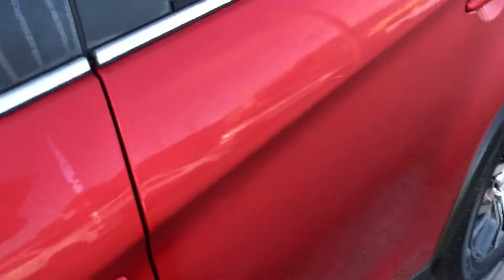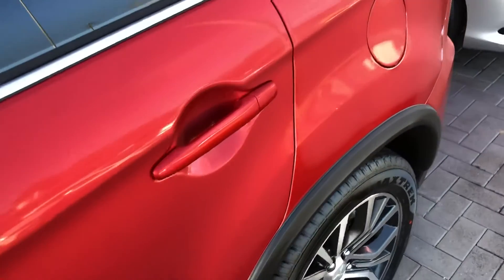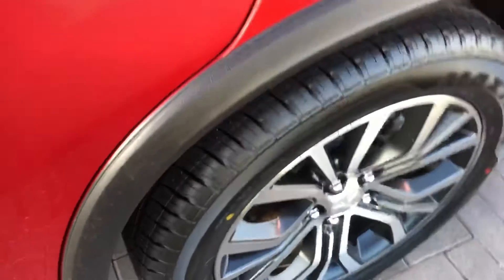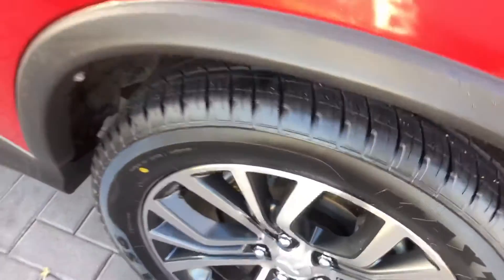Continuing down through the back door here. There's another little stone chip there — just getting that to focus. Yeah, that's all I can really fault on the rear door: that little scratch. Nothing too major. There's another little bump here — these are all very fine. I've probably been really too picky, but I'd rather be too picky than not. Plenty of tread on the tyres once again, and coming around the rim, there are no major scuffs. They're all in really good condition — no gutter rash, which is handy.